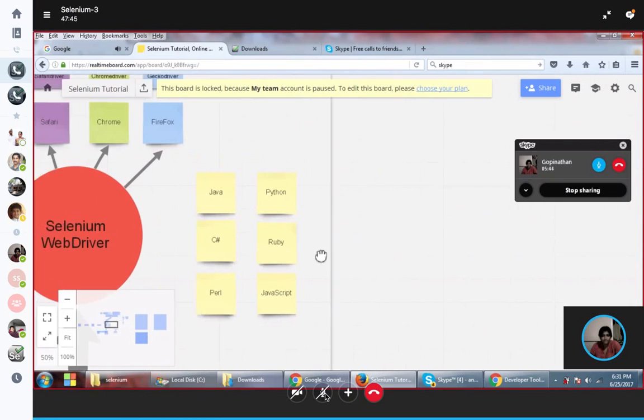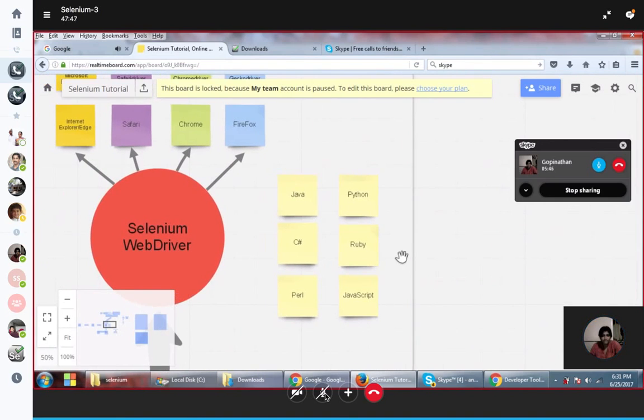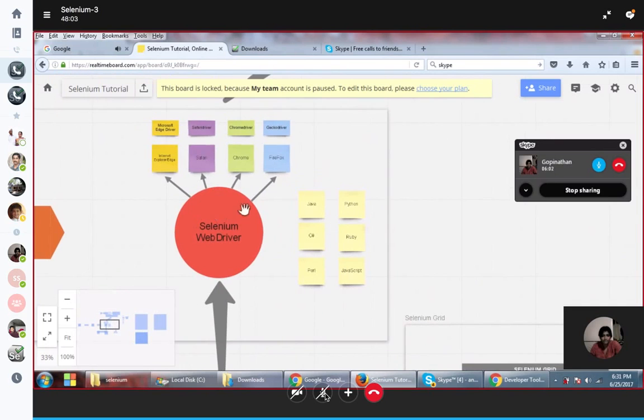So we were discussing IDE, but IDE is like a record and play tool, which we won't be covering much hereafter. So our interest is Selenium WebDriver. WebDriver is the one which we are going to use, and that is the tool offered by Selenium to programmatically interact with any website.